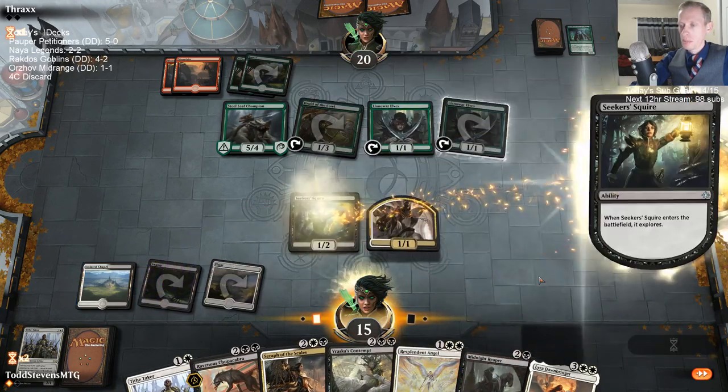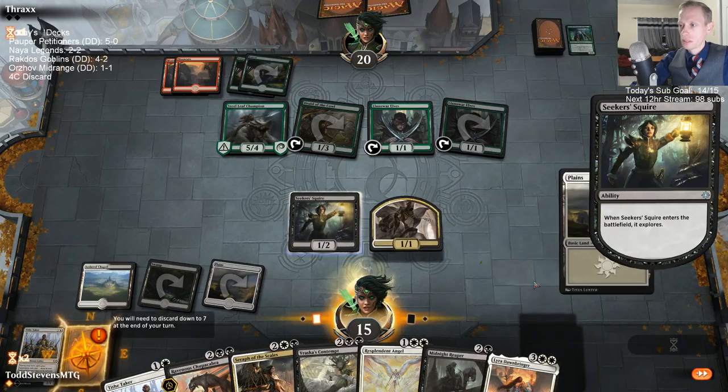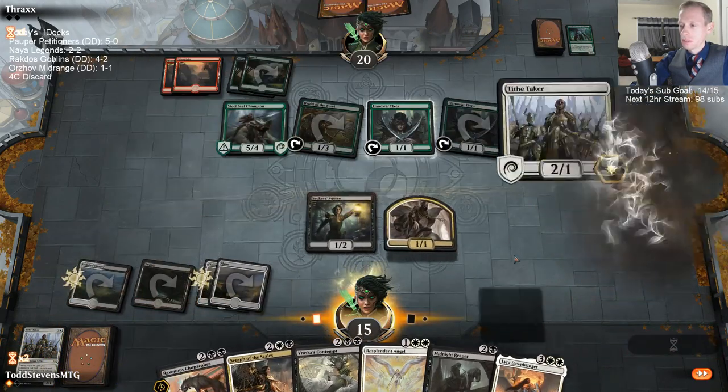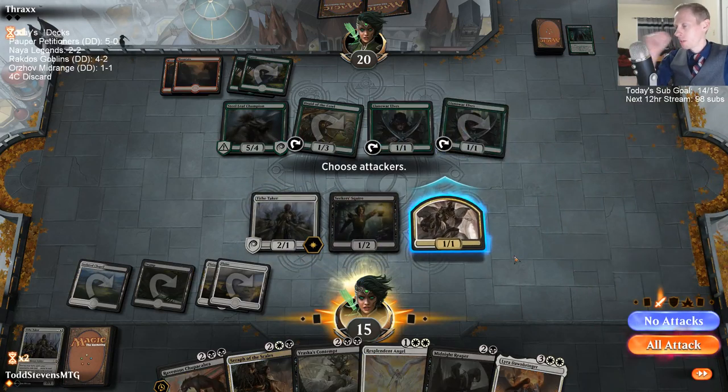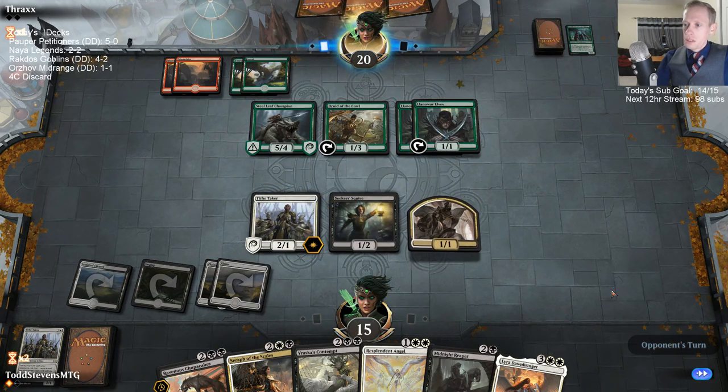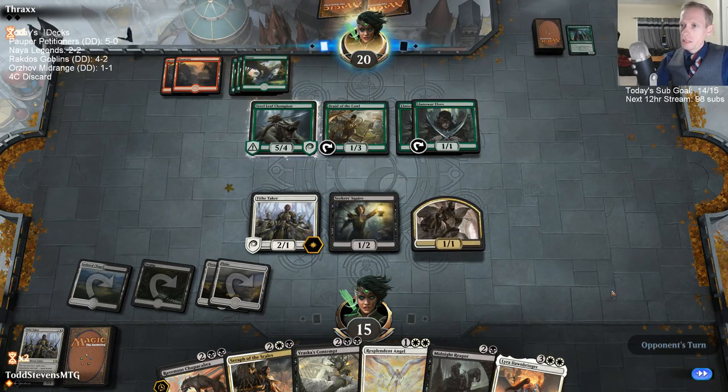All right, so Steel Leaf Champion is going to hit us for a turn. There's a land. We're going to take one shot from the Steel Leaf, but then we'll have Choop take it down after that.